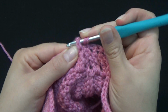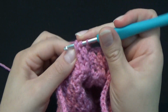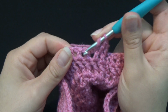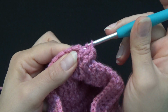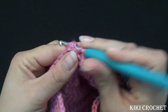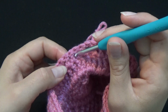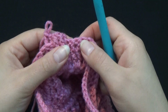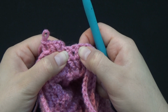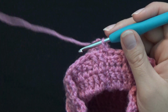So 1 front post around the first 2 stitches, 1 and 2, and 1 back post double crochet around the next 2, 1 and 2. So keep working 2 front post, 2 back post, 2 front post, 2 back post, where the last 2 stitches of the row are going to be 2 back post double crochet. I have completed row 27. The last 2 stitches were 2 back post double crochet.